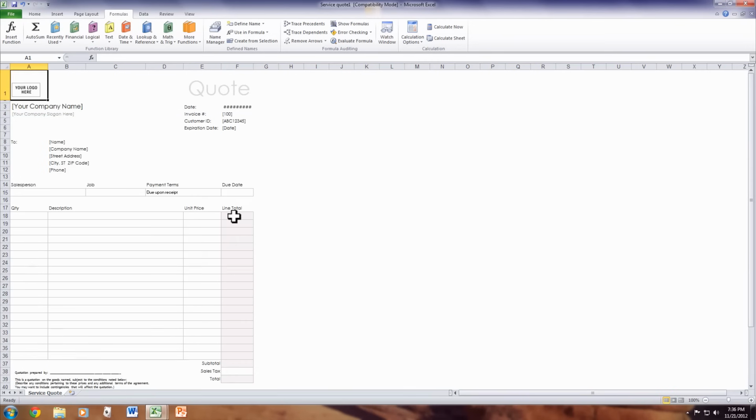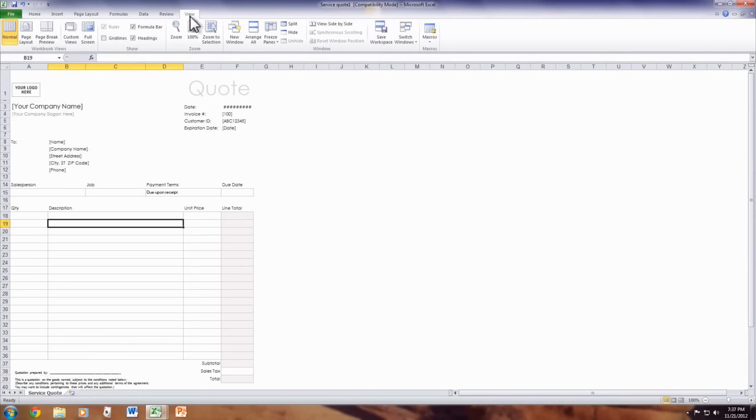You can see where it says "your logo here," I can just click and replace that with one of my photos. I would just drag it and drop it right on top. All the information here is already set out for you, so you can type in the quantity and the description, and it's really easy. For putting together something that looks really professional, this is the way to do it. View is virtually the same.